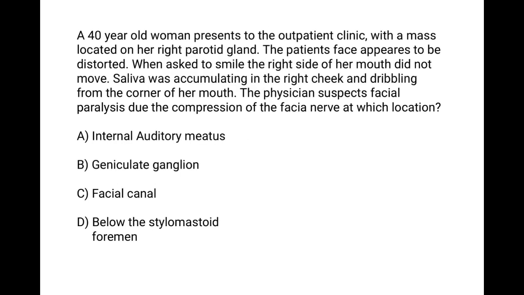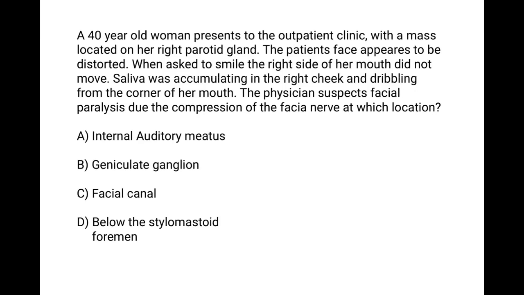A 40-year-old woman presents to the outpatient clinic with a mass located on her right parotid gland. The patient's face appears to be distorted. When asked to smile, the right side of her mouth did not move. Saliva was accumulating in the right cheek and dribbling from the corner of her mouth.